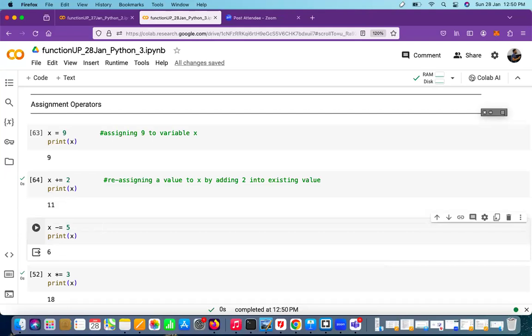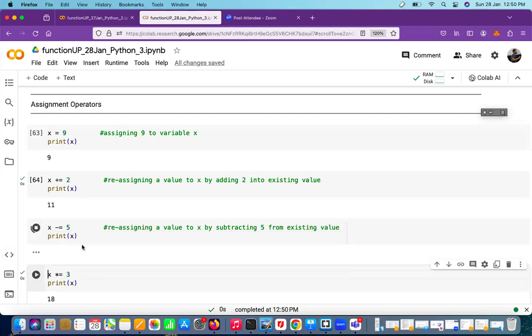Then over here, again reassigning a value to X by subtracting 5 from the existing value. The existing value is 11, so we are subtracting 5 from it.